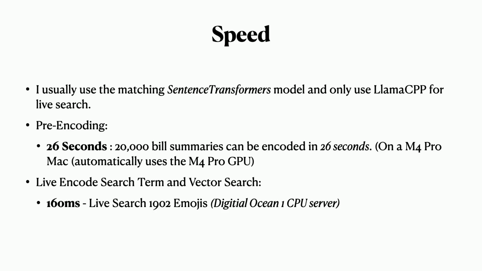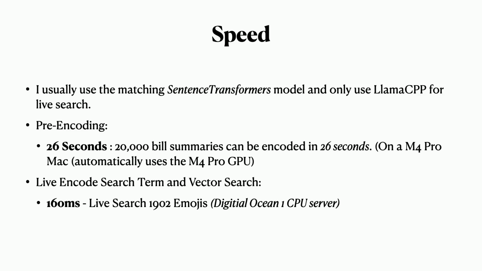So you might also be wondering about the speed. I tend to use sentence transformers when I'm actually building the database, and then I only use Llama CPP at the end for that memory advantage and the live encoding step. I have a decent new Mac Mini, the base model M4 Pro. It'll encode 20,000 of those bill summaries in just 26 seconds. If you have an older Mac, or are trying to do this CPU only, maybe it'd be a couple of minutes. But it's viable. Obviously, if you have 1 million documents, it might take a little longer, so you might want to make sure you have access to a GPU. And sentence transformers will automatically use the GPU on a Mac, so if you have a Mac, it's very nice.